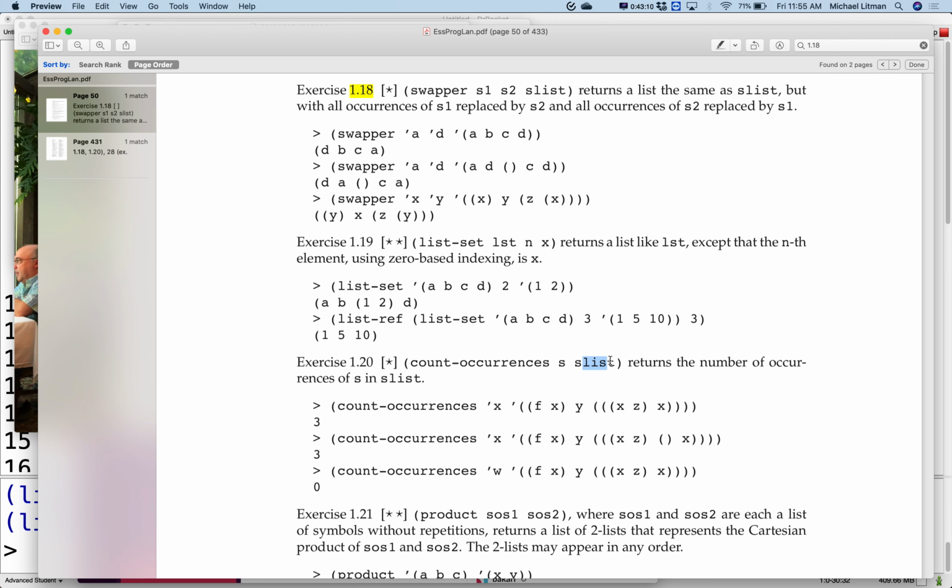Remember, S lists are lists of symbols and S lists. So if we're looking for an X here, an X occurs once, twice, 3 times. But this one was found inside of an S list. This one was found inside of an S list, inside of an S list, inside of an S list.